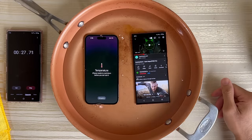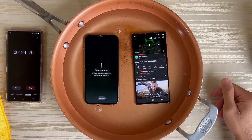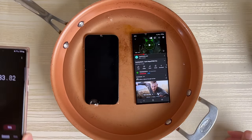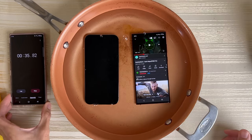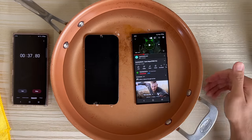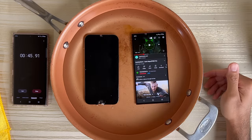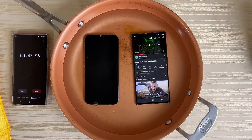Temperature, iPhone needs to cool down before you can use it. Oh boy, already. And we're 30 seconds into the video, right? Wow. That was real quick on the iPhone. Meanwhile, the S22 Ultra here, I'm gonna say, is taking it like a champ. It's not doing anything. Now, is that a good or bad thing? I don't know. So let's see what happens right here. Now, I hope these phones don't explode.